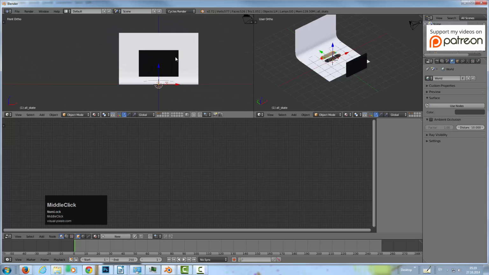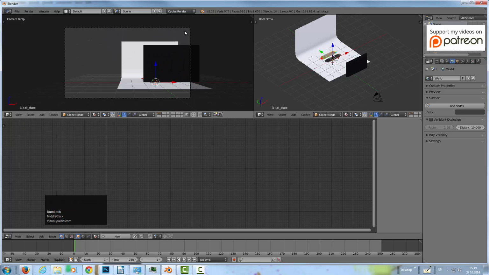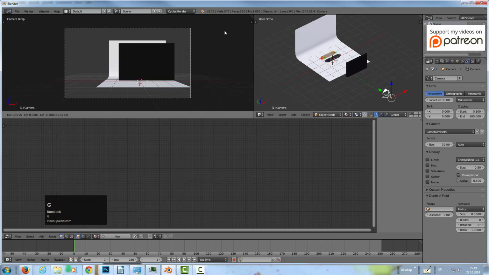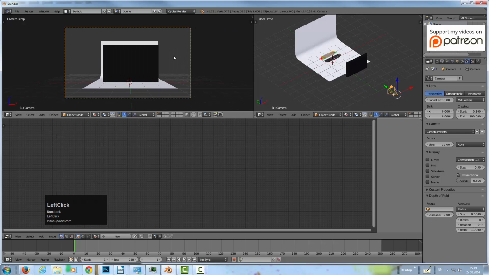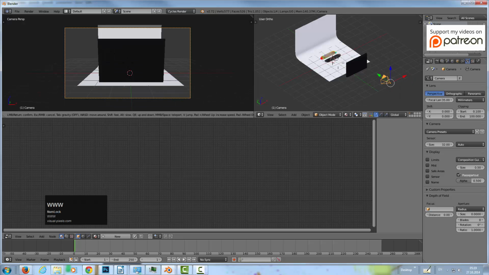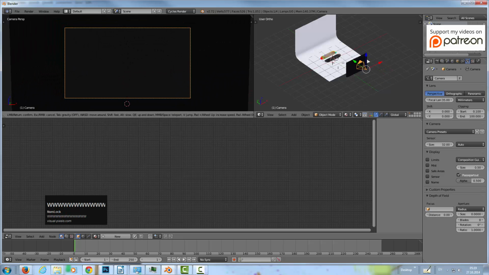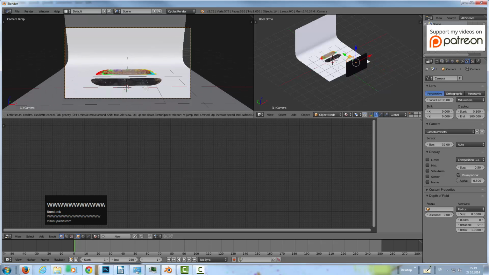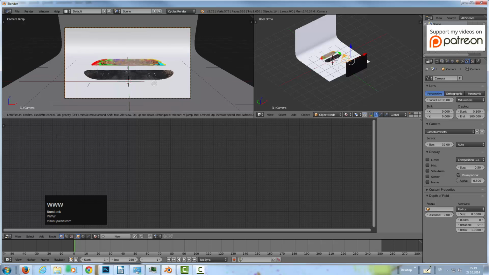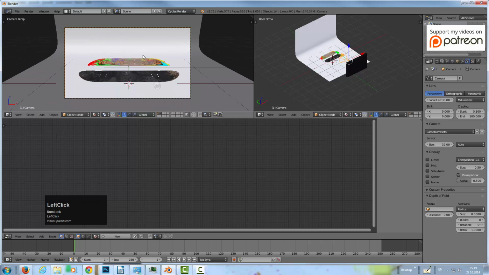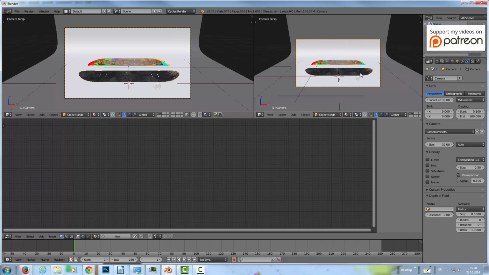Let's go to the front view, bring the camera to the front view by Ctrl-Alt-0, clicking, then with Shift-F I'm going to the fly mode of the camera, and inwards, down, something like that should be okay. Now we can make this here our rendered view.